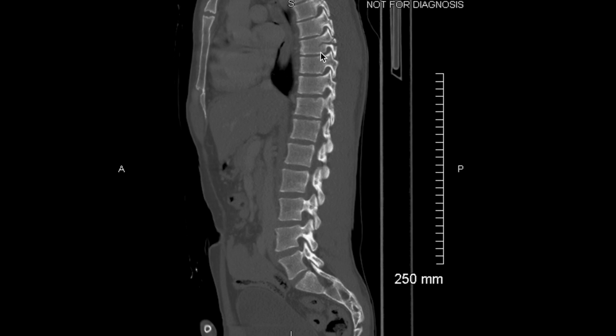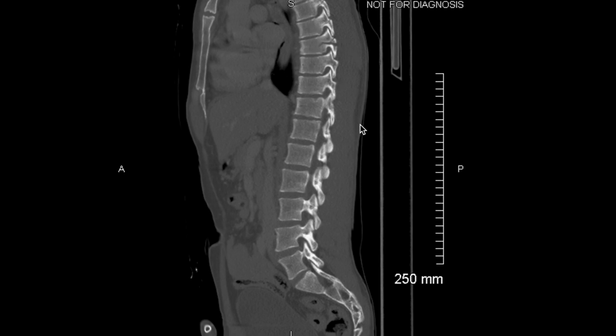So basically, what is this? This is a chance fracture. This is classically known as a lap belt fracture, and because it's a flexion distraction injury, what does that mean? That means that if you aren't wearing a shoulder harness, and let's say you're just wearing the lap portion of a seatbelt, you have the chance of actually flexing during an accident, and that flexing causes anterior wedging deformity here of the vertebral body, as well as a distraction element, which ends up leading to a horizontal fracture through the posterior elements.